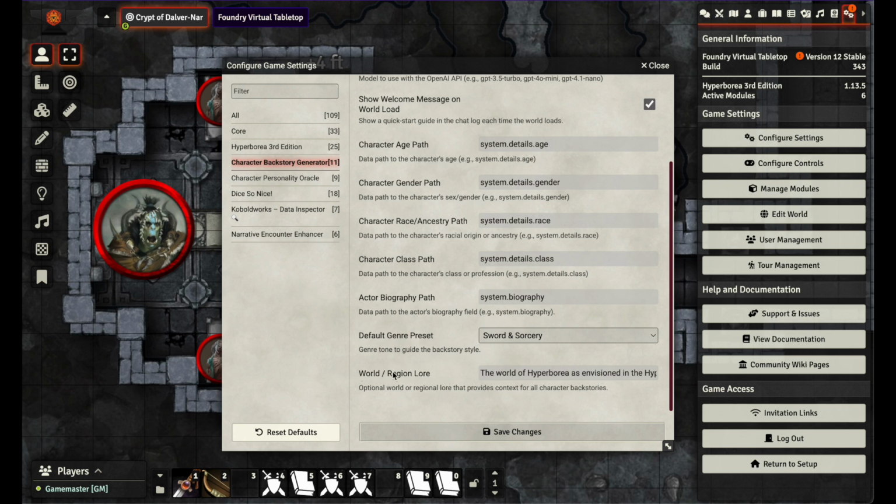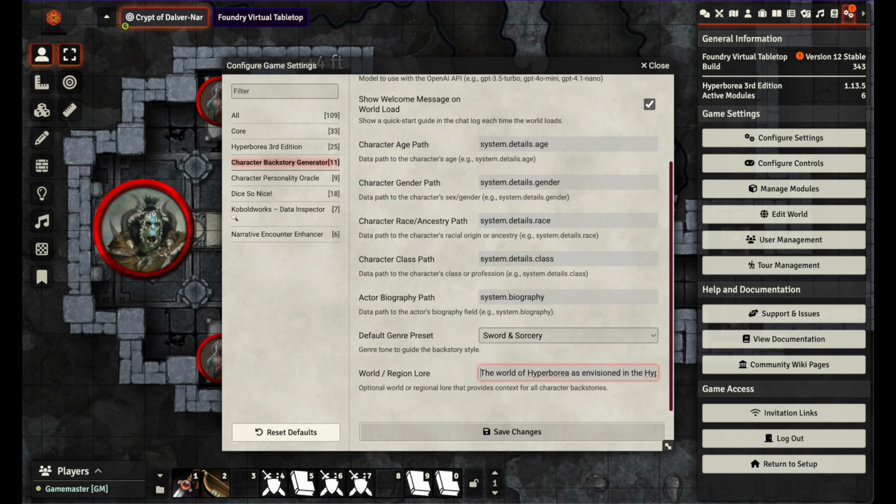And finally, some world and region lore, again optional, but you can fill it in like this. I filled this in previously, so that's not what comes by default with a fresh install. On a fresh install, this should be an empty field, but you can fill it in and tell it about your game, or your world, I should say.